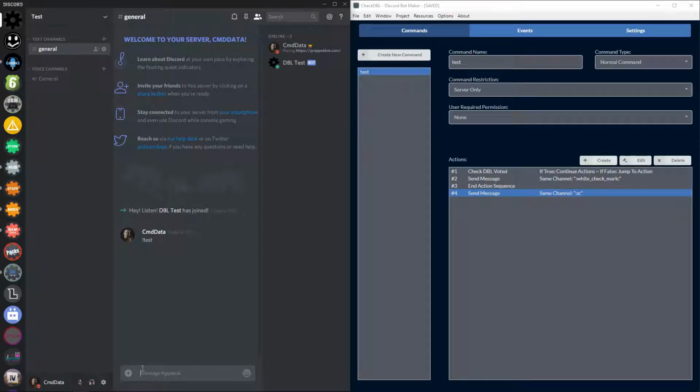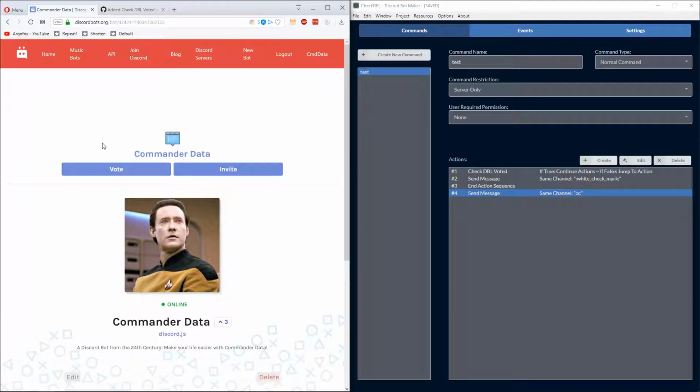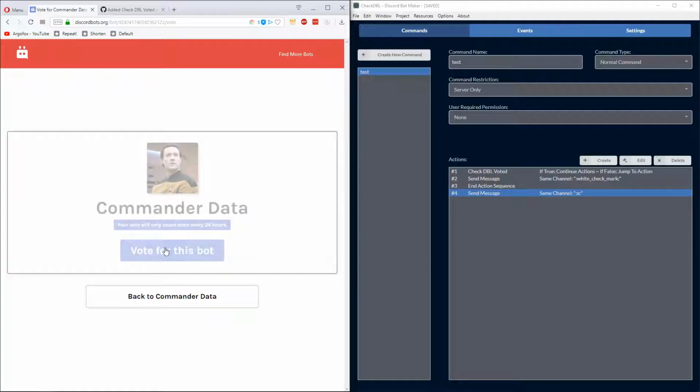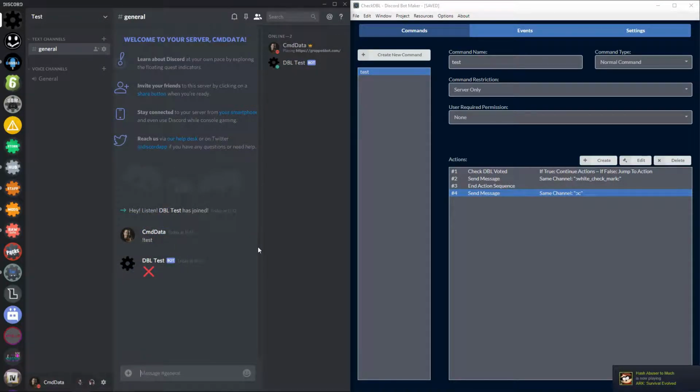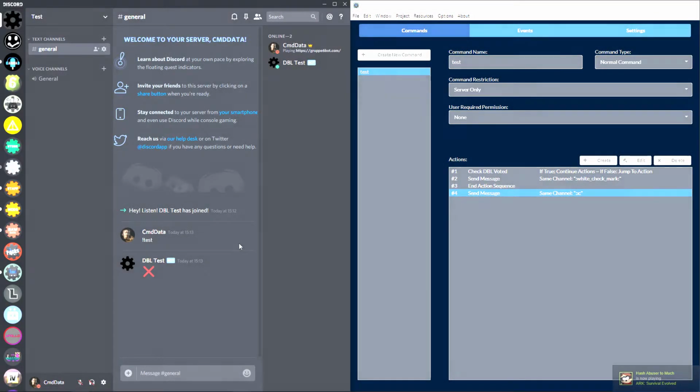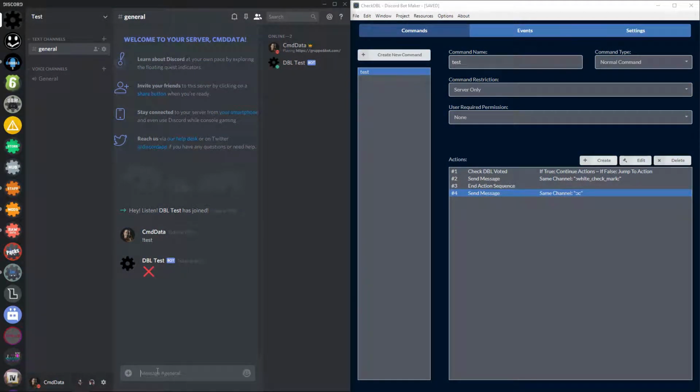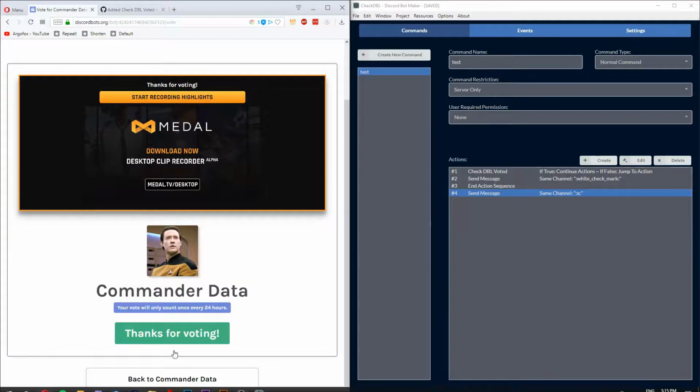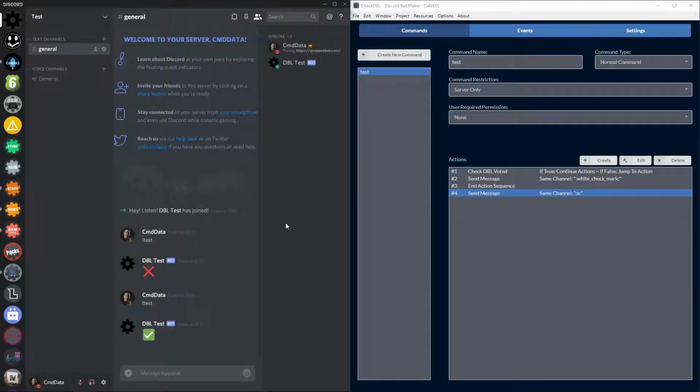So !test. It will take a while because it's fetching an API, and it returns a false. Now, if I go back to the discordbots.org, click on vote for the bot, and then go back. You have to wait a few minutes because the API is kind of slow, and a lot of people are using it daily. So we'll wait a bit. Okay, so a few minutes have passed. Let's see if the API is updated. And there we go. So that confirms it. It has worked. It has registered that I voted for the bot, and everything's great.